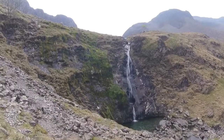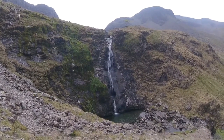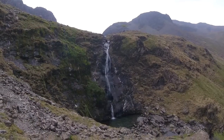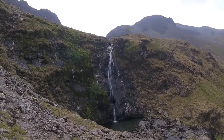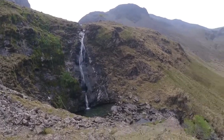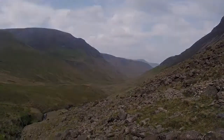Here we are on our way down, come down the scrambly path all the way down from Dale Head town. And as you can see, we've not had a lot of rain in the last week so the waterfall isn't gushing, but it's really nice and peaceful. Still got a bit of a way to go back, we'll carry on in a minute.